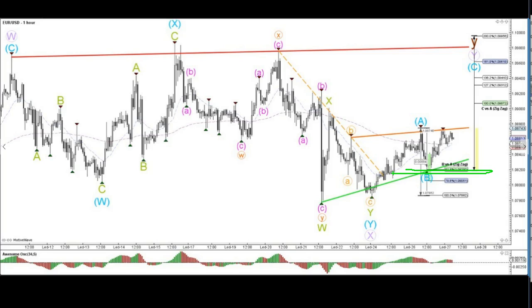It has to be step by step. And the first thing you want to do before labeling everything is just looking at the impulse and correction, and you'll get the hang of it sooner or later, and you can build that experience. So ABC, and expected that, got the bounce there, and now actually price is breaking above resistance.